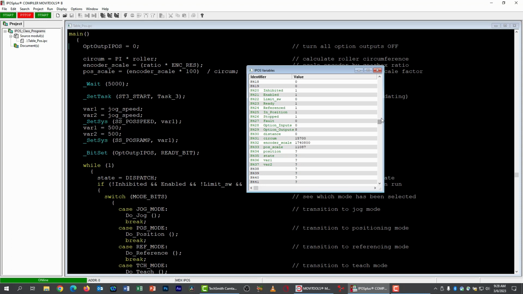Remember what I've said in the past, it doesn't always update quite in real time, so sometimes when I'm talking about the code, you'll notice the variables window is lagging behind a little bit, or sometimes if I flip a switch really fast on and off, it may not even catch it at all. So don't let that throw you, just a heads up. Okay, so right now everything is legal to run. Controller inhibit has been turned to the on condition, enables on, no limit switches, no faults. You can see that state is 1.